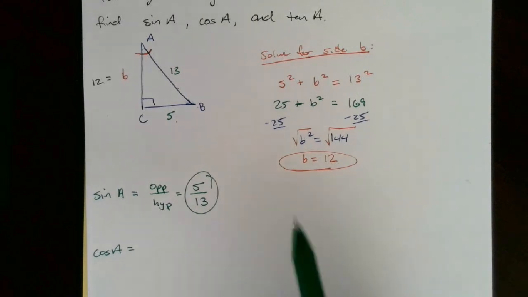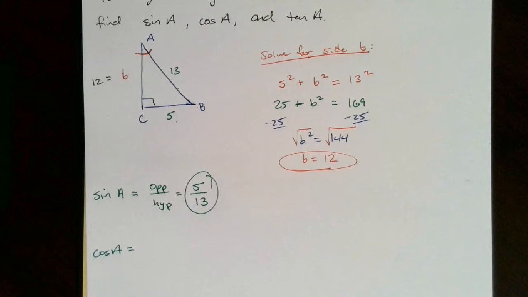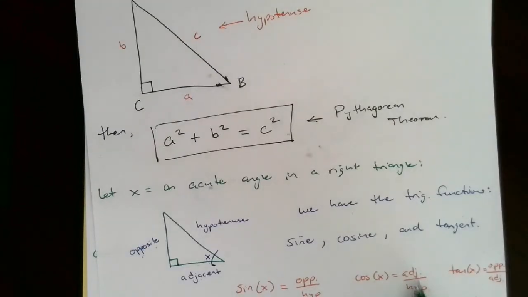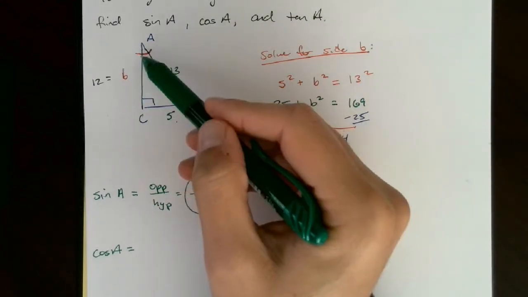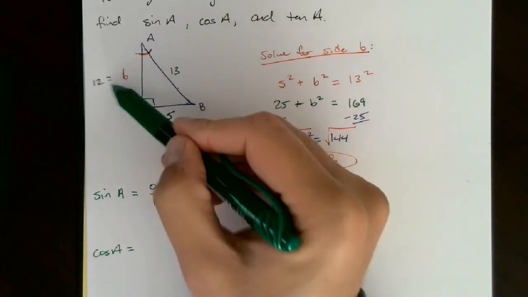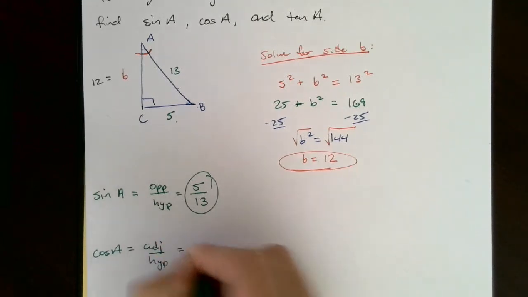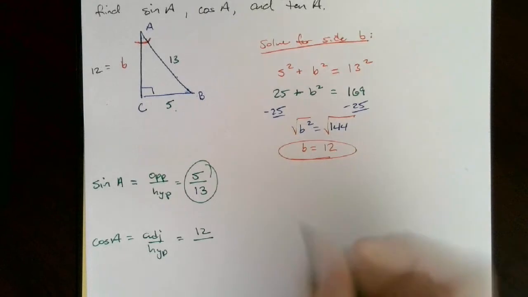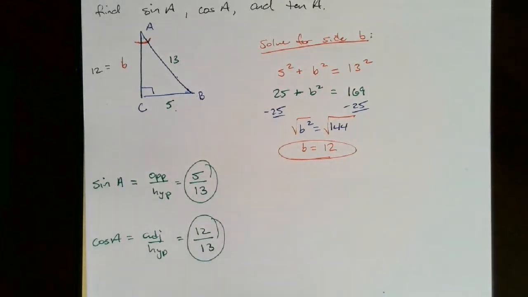Cosine of A. Again, you're starting at angle A, and we want cosine of it. Cosine is adjacent over hypotenuse. Here's A. Adjacent means next to, and you can't count the hypotenuse as being next to because it's a special side. So the side adjacent to A, next to it, is 12. So we want adjacent over hypotenuse: 12 over the hypotenuse, which is 13, so you get 12/13. So the cosine of A is 12/13.